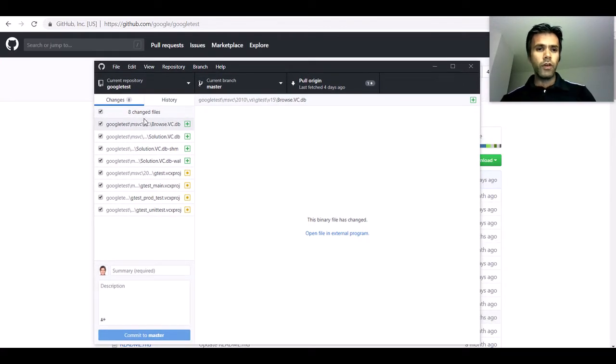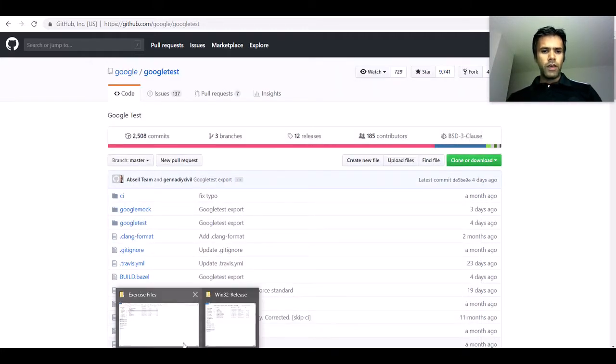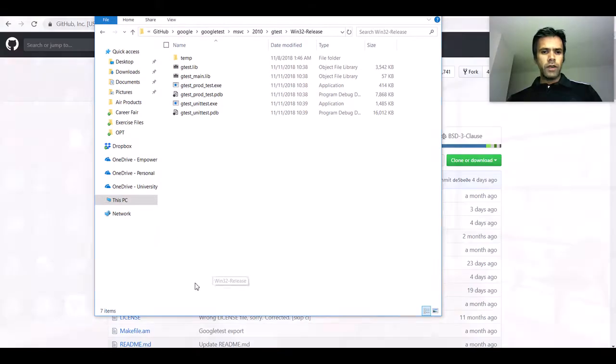Okay, so here you can see I've already downloaded these files on my machine, and I will show you the location where I have downloaded these.